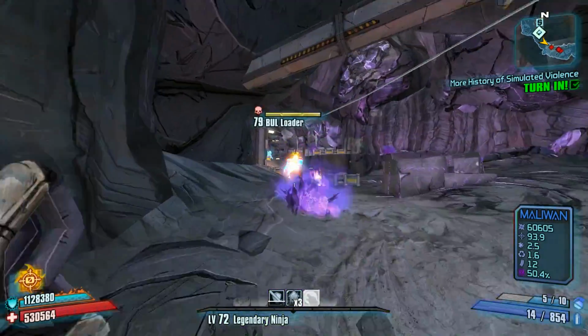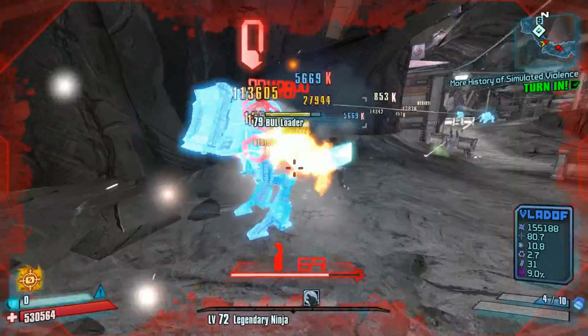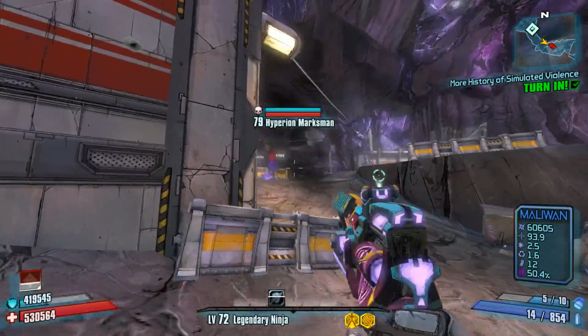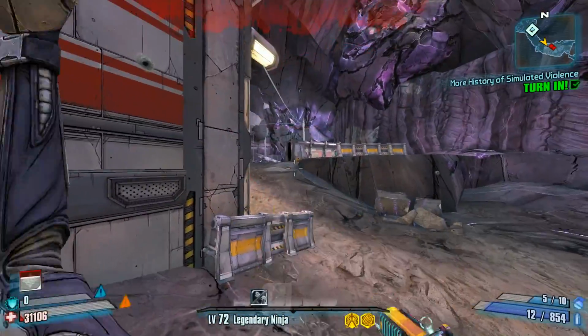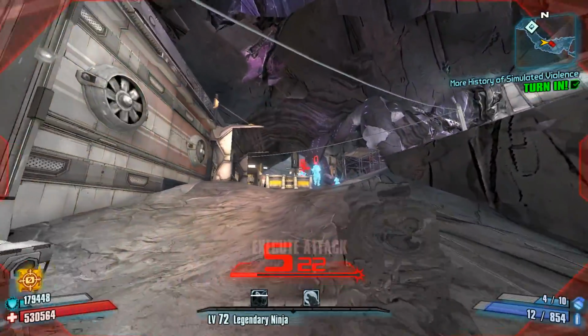My name's Luke, and in this video I will be working through Overpower Level 8 Heroes Pass using Melee Zer0. This is one of the last, or I guess it is actually the very last map in the game before you get to the final boss of the main campaign in Borderlands 2.